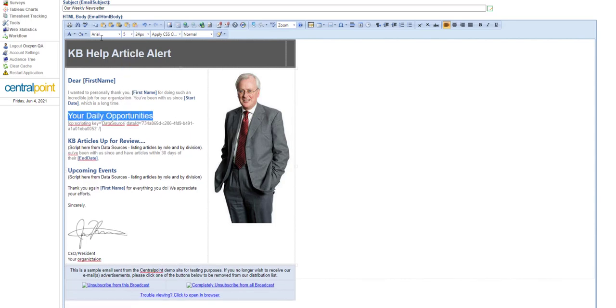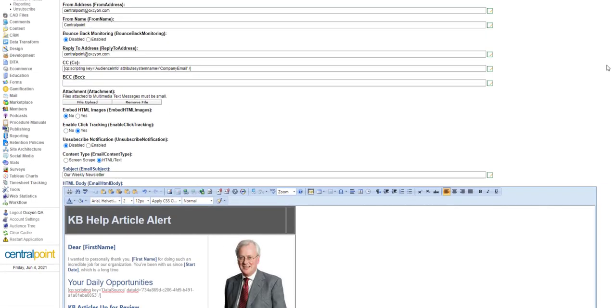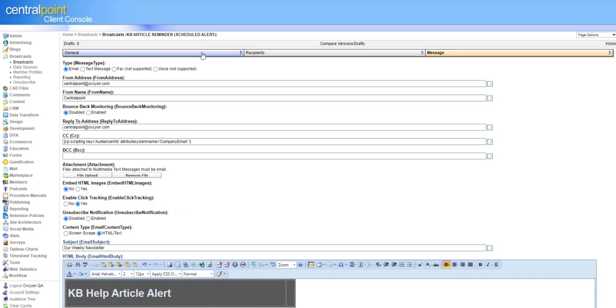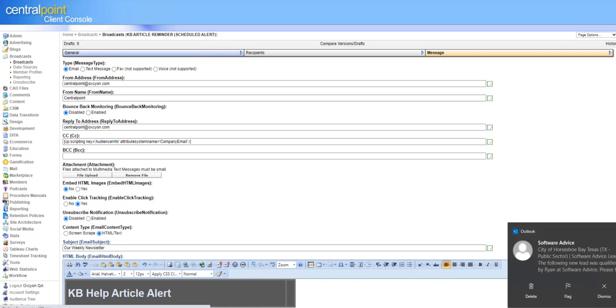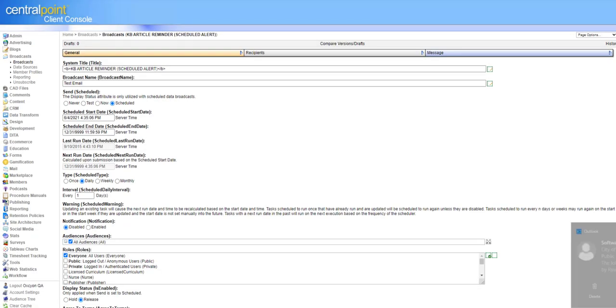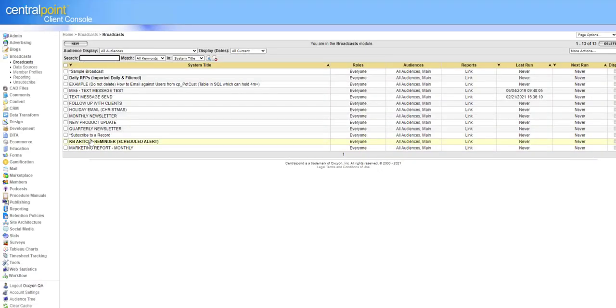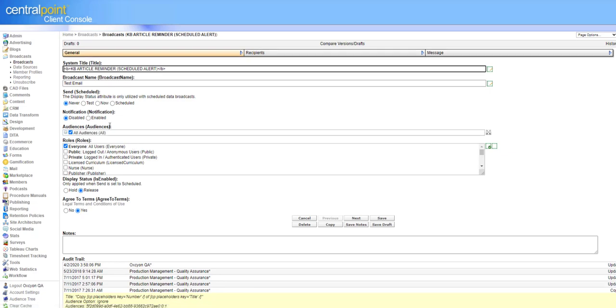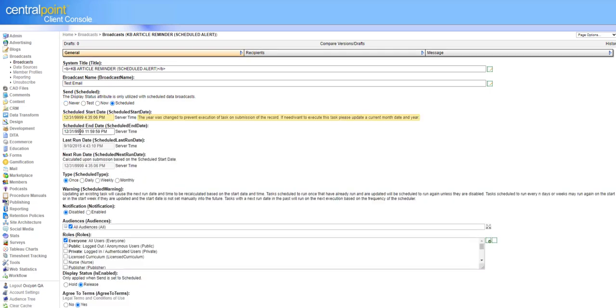In this case, those users will receive a new mail each morning at 8 a.m., which will include and present, within the body of the email, all new opportunities for them to pursue, saving them countless hours from searching multiple locations. In this case, Centralpoint is aggregating these new records daily from multiple sources into a singular module, which might be renamed to be called New Opportunities. The data source then is pulling only the most recent opportunities from that singular module, which is then delivering the list to all salespeople each morning.